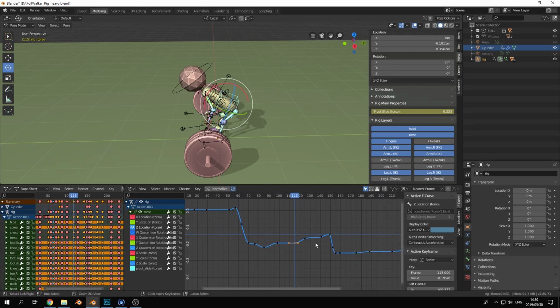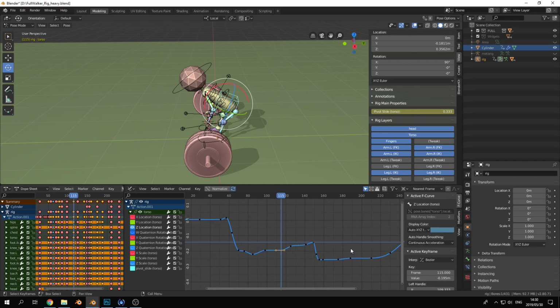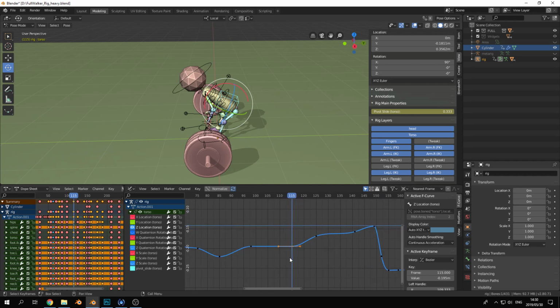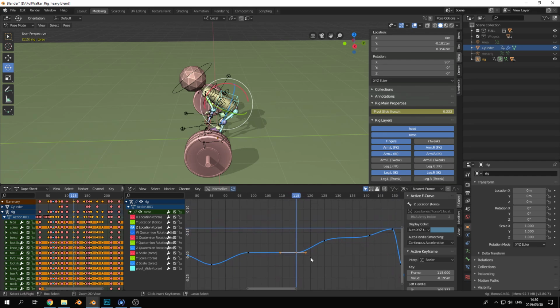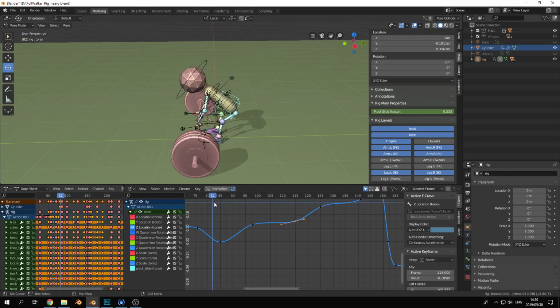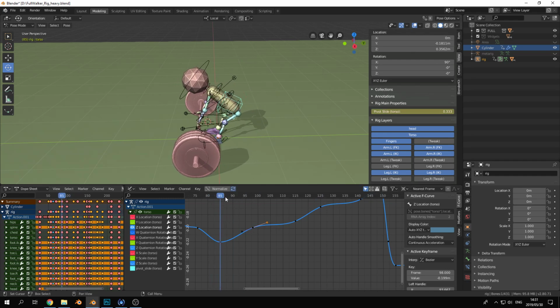So first of all, if there's nothing clearly wrong with this, like peaks or things that are clearly in the wrong place, those are the first things you need to fix in splining. And then secondly, see if we can improve it somehow, just to add a little bit more motion. So I like to go, for instance, over there, and you can adjust it and you'll see what it does. Instead of having that bit where the upper body is not moving at all, if we adjust that a little bit up in just that section, there will still be some motion. So it's not dead flat. We can do the same thing over there if we want to, just to add to it a little bit.